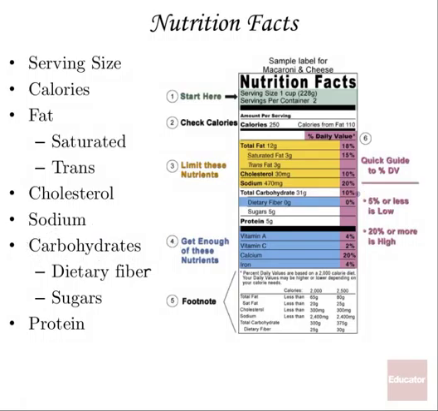Carbohydrates, sugar. When we look at sugars, there's 31 grams. It makes sense. There's going to be carbs in that macaroni, in the pasta, in the milk, in the cheese, etc. So carbs, 31 grams. That's only about 10% of what you're recommended to have per day, so you can go 310 grams. The Atkins diet would be one of those diets where you're not supposed to have carbs. That's not a healthy option for everybody, so I would talk to your doctor first before going on a no-carb diet. That's an option for some people to lose weight easier. But for most people, having some carbs in your body every day is a good thing, in moderation, of course.